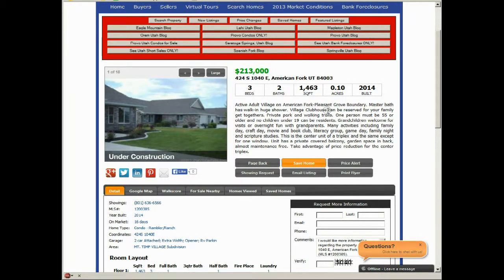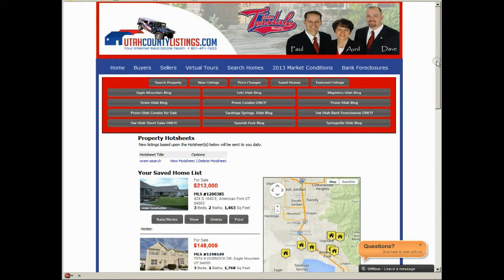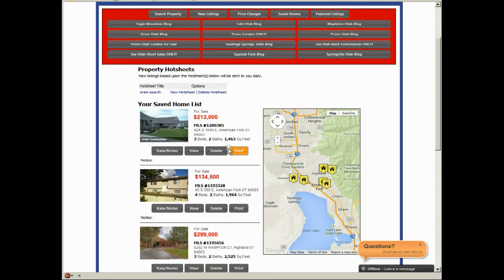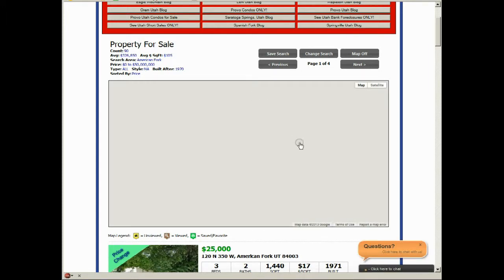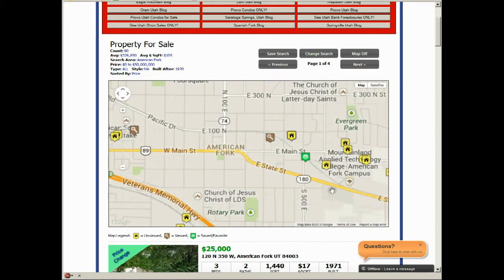Our system is in sync with the MLS, updating throughout the day. So you're going to get an email saying that house has dropped its price, which is a really neat feature. To view all of your saved homes, go to this button right here that says Saved Homes, and you'll be able to see the home we just saved and any other homes saved along the way. If you want to delete one, just click delete and the house is gone. If you want to take notes on the property, you can take notes, view it, or even print from this screen. When you go back, the house that we saved is now highlighted in a little green icon, and all of your saved homes will have this look to them. It's a really neat way to organize your listings and keep track of the ones that you like.